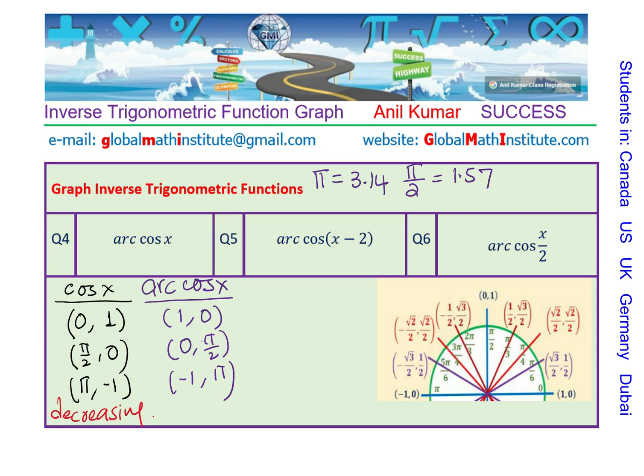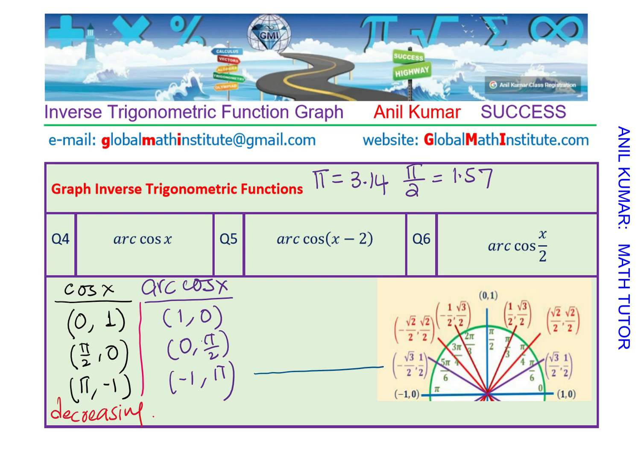So I hope the concept is clear. We have the points with us. We have the points for cos x and cosine inverse x or arc cos x. Now let us try to sketch the graph for the same. So let me make a scale here. Most of it is on the upper half and therefore I'm drawing a line here. And there you go. So that is my x and y axis. Let's put up a scale. 1, 2, 3. 1, 2, 3, correct? Minus 1, correct? So these are each units of 1, correct?